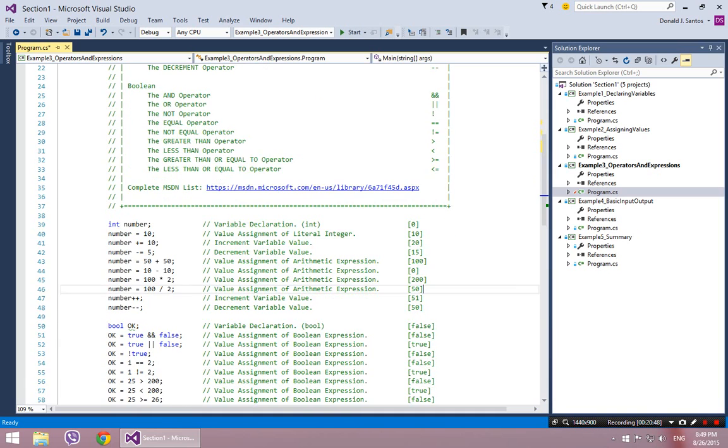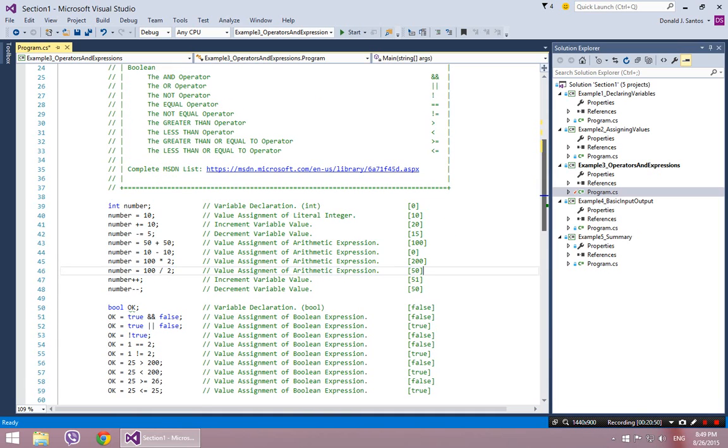So now we move on to Boolean expressions and Boolean operators. I've declared a Boolean variable called OK, just for lack of creativity. And the default value of a bool is always false. So this is false. These aren't really meaningful examples, but we'll get into some meaningful examples pretty quick once I show you my example 5, I think. If not, I'll throw some other stuff in there. But these are still valid. So declare the variable. It's a bool. It has an initial value of false.